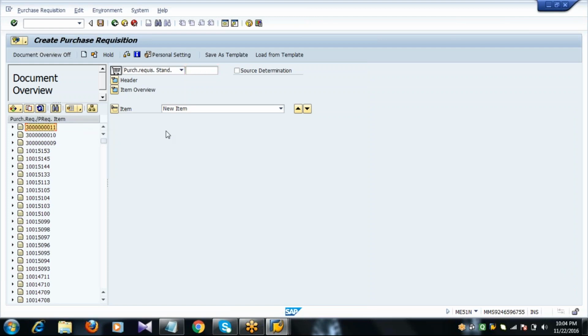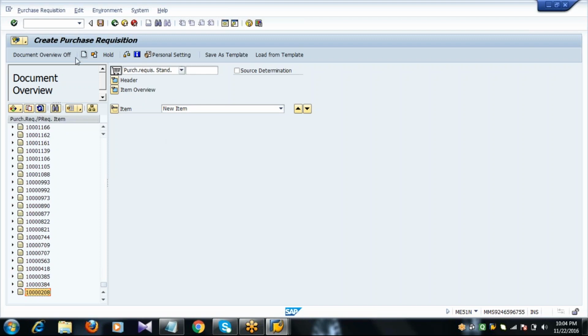The system has displayed the list of purchase requisitions created so far under the plant 1000.